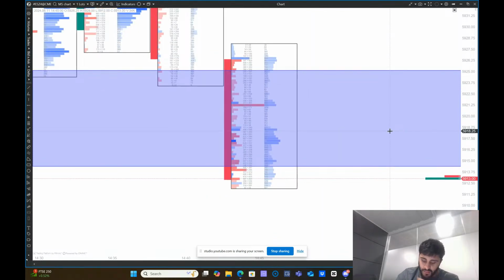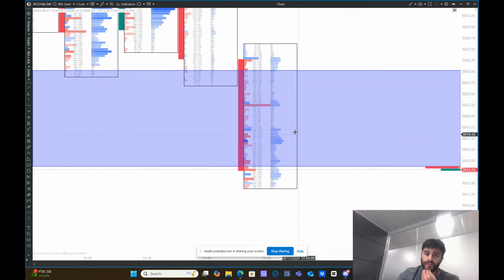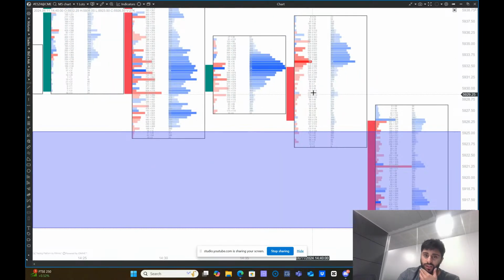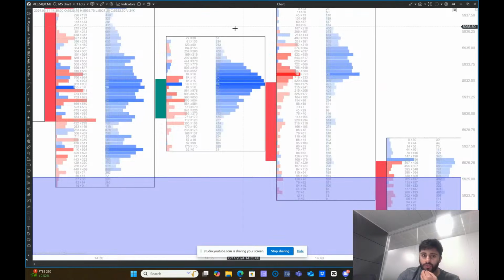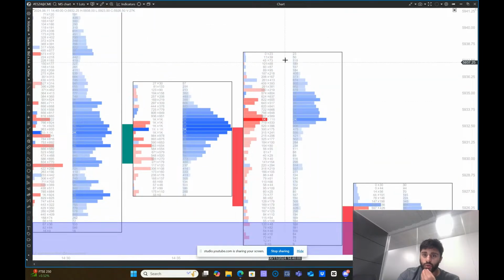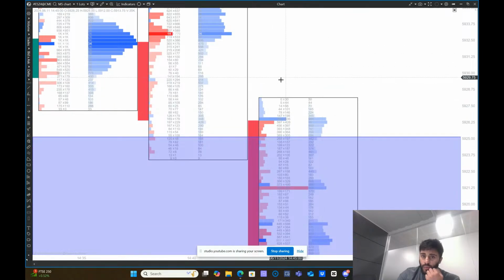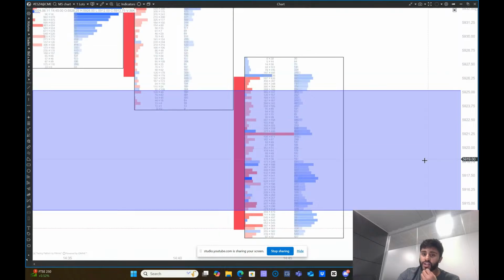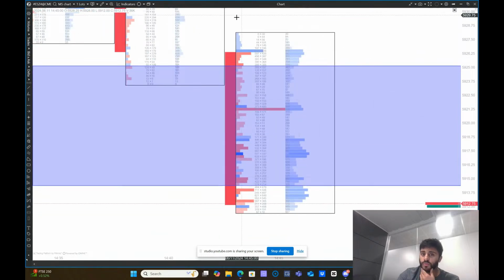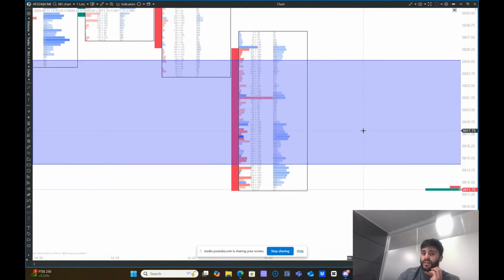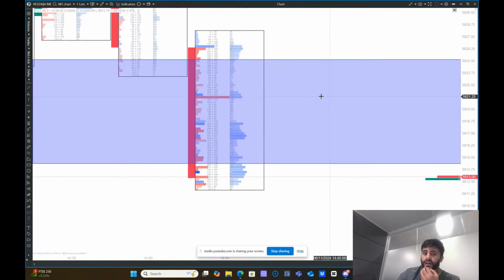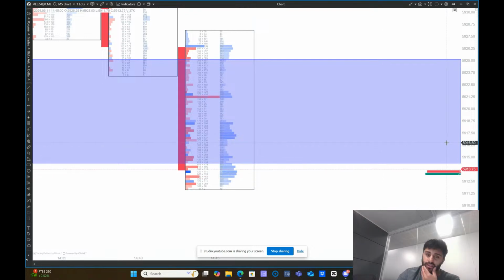So has price given a 15-minute fair value gap? Yes. Has price attempted to hold that level? Well, yes. We saw price attempting to hold this level over here. We saw lots of volume come in and we saw a finished auction. So we saw 0 and 23, we saw 0 and 44, and now we see a shift of the volume. We saw positive delta, aggressive buyers switch to aggressive selling. So now this shows you that supply is in control. The sellers are in control. So now we need to patiently wait for a setup. Let's see what we get.